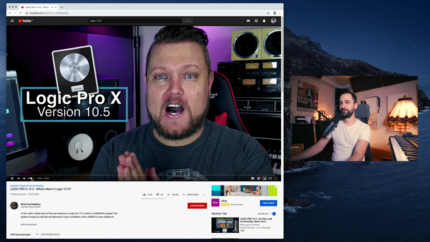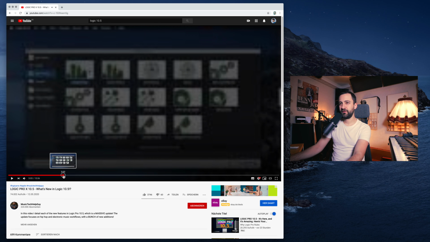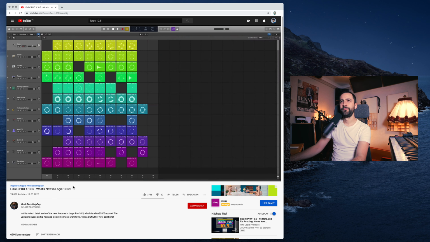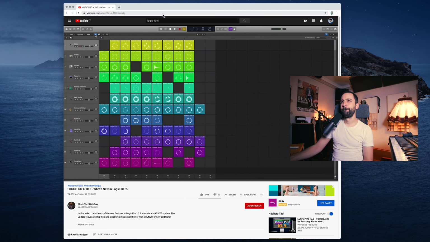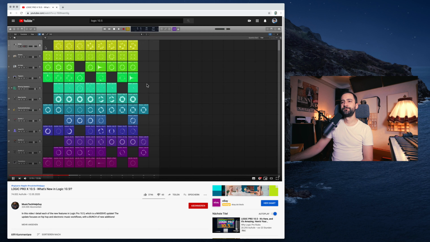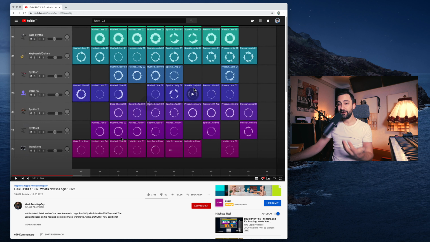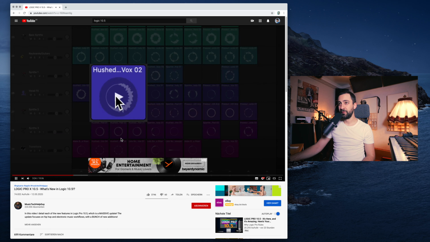Logic 10.5. Okay, so I want to skip forward to where he talks about the live looping. Clicking here. Here we go. You can also press Option V to toggle between these, and you can also press Option B to show both of them. So instead of regions, okay, so I know that the iOS version of GarageBand used this mapping tool much earlier, and I'm super excited to check it out now. In the tracks area, you have cells. I didn't use it with any iPad. You can click to play a cell. So this is completely new.